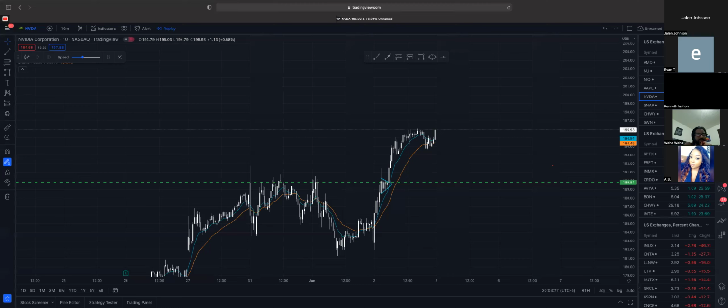If you're sizing correctly, this shouldn't scare you. If what I'm saying is scaring you as far as entering, that means you're going in with too much size. If I'm telling you, if you get a bad entry, just cut it, and that makes you feel uncomfortable, you're playing with too much size. You need to lower the brokerage account. This is all mindset. Lower the brokerage account. Yes, I use the 10 minutes to enter. I got you, I can walk you through.